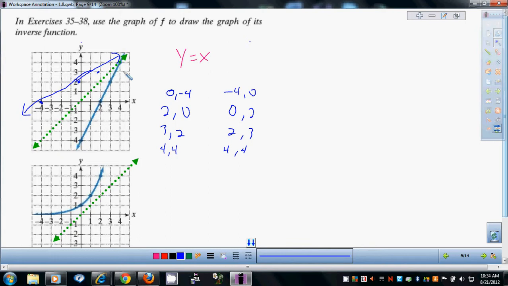Before we go on to the second one, did any particular step of the process there need a little bit more explaining? It'll always be that line for inverses. Always. So, the next one, it only gives us 3 coordinates. So we're going to find those. 0, 1, 1, 2, 2, 4. Flip them, plot them, and we're done. So, 1, 0, 2, 1, 4, 2. You can kind of see the general shape of the other one, so that'll kind of help us draw it.